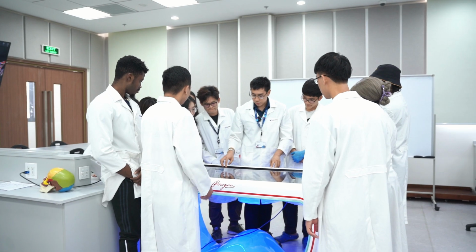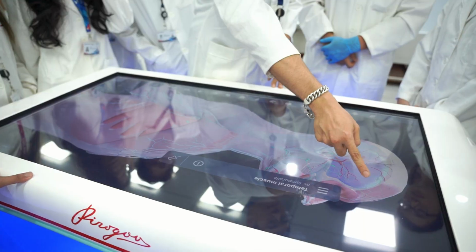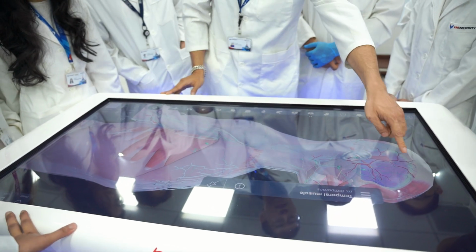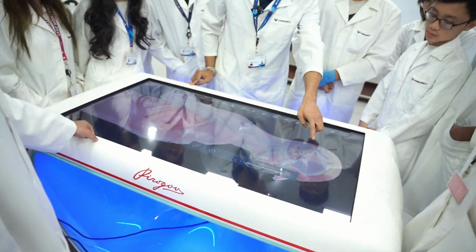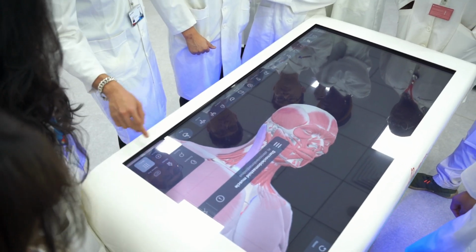When they click or touch a structure, it reveals the related information, for example, about a muscle: where it attaches, where its insertion is, what nerves innervate it, the blood supply, and so on. Another thing is that the Pirogov table has functions that bridge the gap between basic science, anatomy, and clinical science, because it integrates anatomy with clinical disciplines, for example radiology and pathology. This really helps students understand why they have to study anatomy.